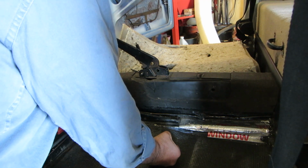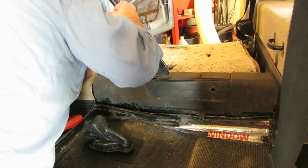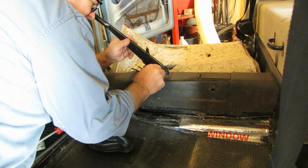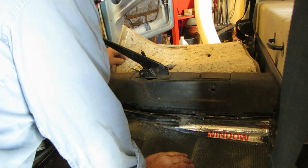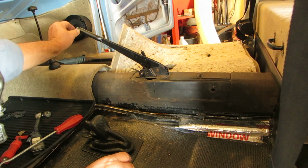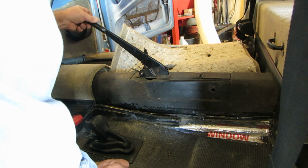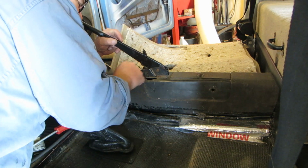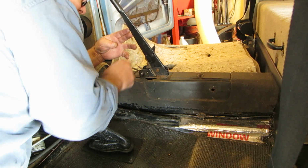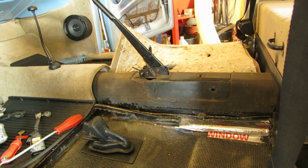This sets in here like so. And one goes on one side and one goes on the other. And then this fits through like so. And there's a little circlip on the other side that I have to put on. But this piece unscrews, and then there's a little washer, a spring, and a little hook. It's pretty straightforward and pretty simple how it works. And this portion right here has to hook up under here, which I don't have hooked in, so I'll have to pull this back out and hook that up underneath there. It'll take me just a minute because I gotta fix it.